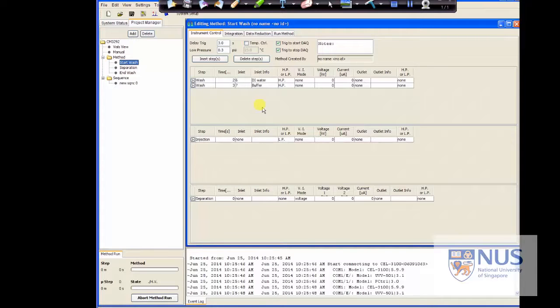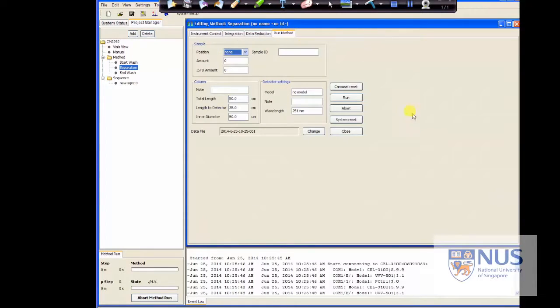Okay, so we're now ready to run the method. If we stay in the pop-up window, there are 4 tabs there: instrument control, which is where we've been, integration, which sets the parameters for integrating peaks, data reduction, and run method. If you click the run method tab, you'll see the display changes, and there are now a series of buttons down the right hand side.